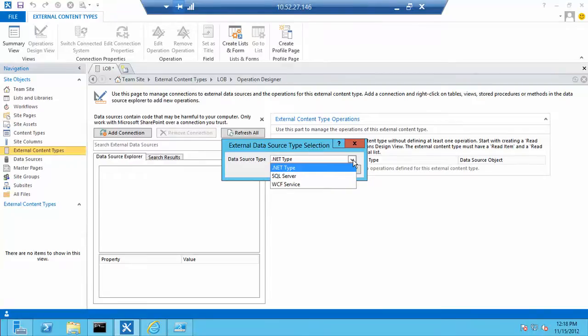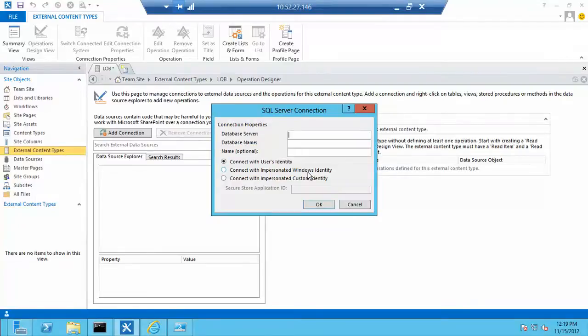Through SharePoint Designer, we get our three options. We have .NET, we have SQL, and then we have WCF services. There are a lot of other connections that you can create if you had Oracle backend systems or things like that. Oracle does not come out of the box with SharePoint Designer, but there are some very good tools out there that will get those connections for you. There are some other things we can do here besides these particular data sources, and we'll highlight those in the authentication mechanisms as we go. So I'm going to pick SQL Server.